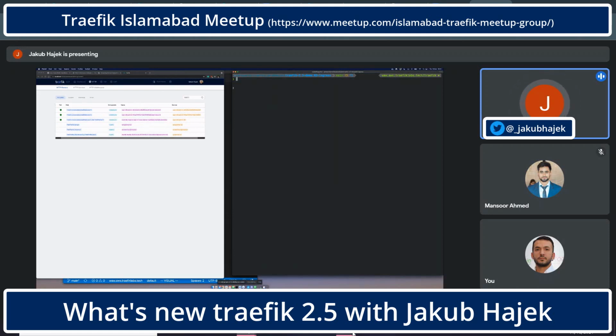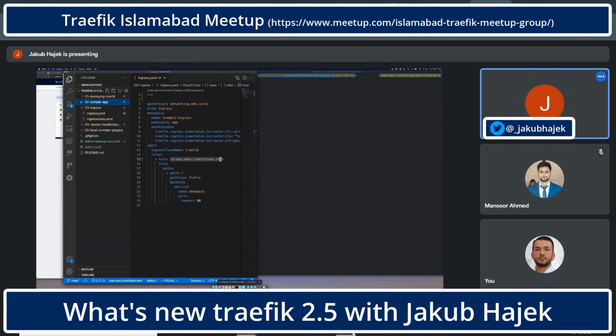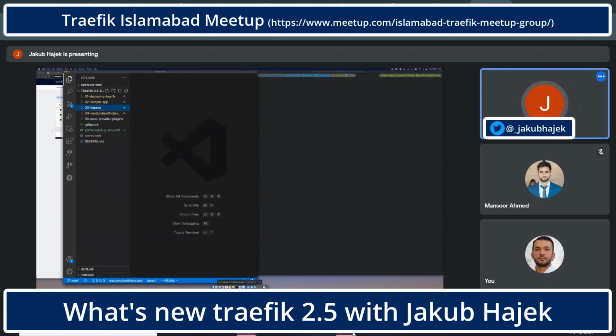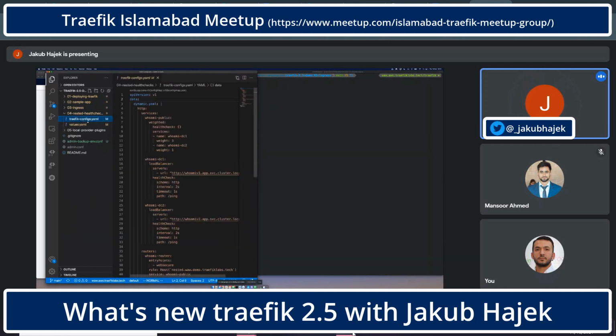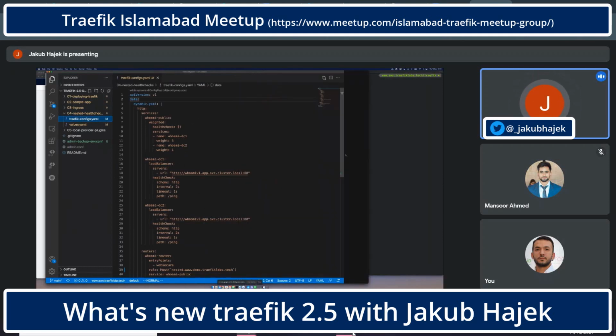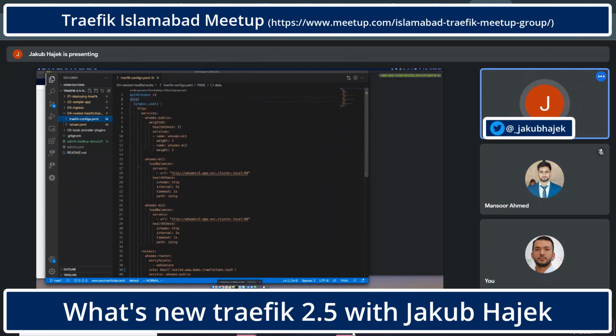The next feature that I'm going to show you is actually the one that I like the most. It's the nested health checks. And it's a little bit tricky because, as I mentioned, it works for now only with the file provider. So we need to deploy a config map with a specific configuration. So this is that configuration. It's part of the dynamic configuration in Traefik, and it will create some nested structures.